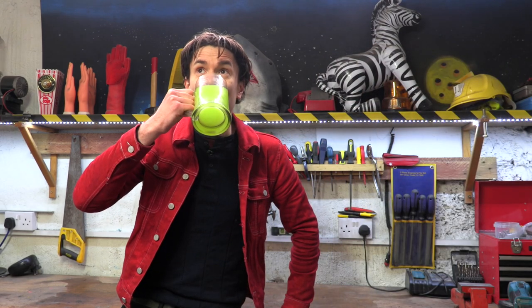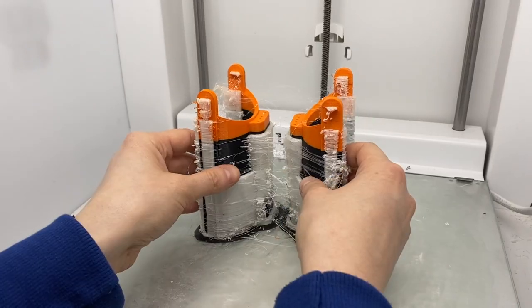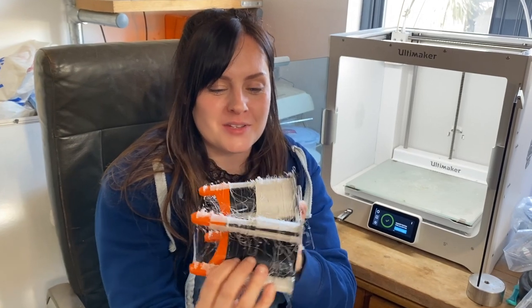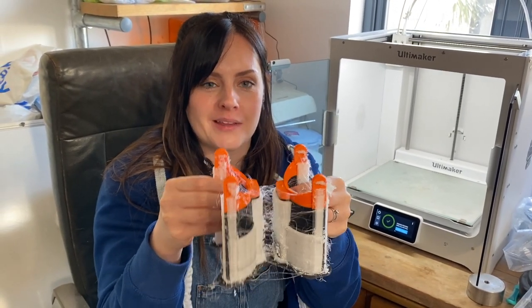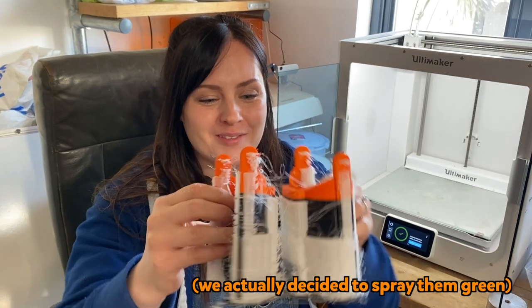I'm finding this build a little bit stressful. As a child I was absolutely petrified of slime and gunge — you know those TV shows where they used to gunge adults? That was my worst nightmare. These are some hand coverings for part of our gauntlet, and we need to soak them in water to get rid of the PVA filament which is helping them keep their shape. You might be wondering why they're part orange — we ran out of black filament, so we'll be spraying them black.